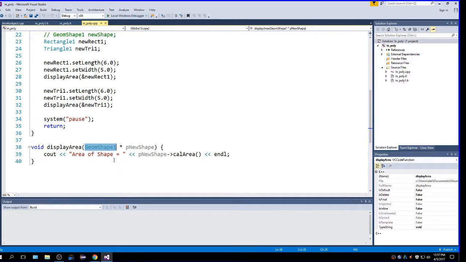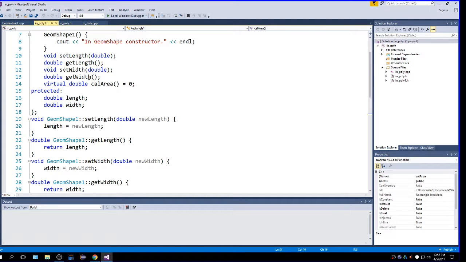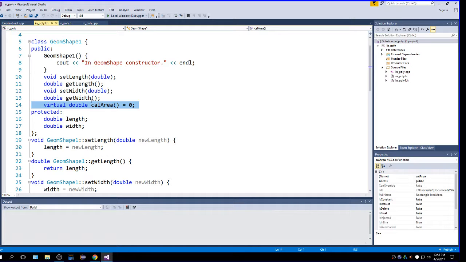But yet it could be applied to all derived classes, since all of them use a shared common name on the function, since I do use the virtual function placeholder inside the class. And all of them will have to, in order to compile, have calculating area in each of the derived classes.